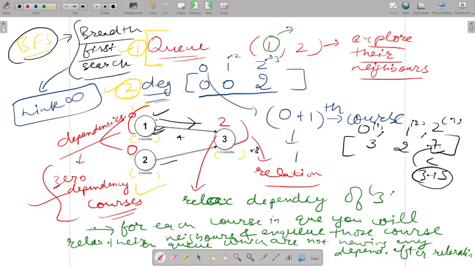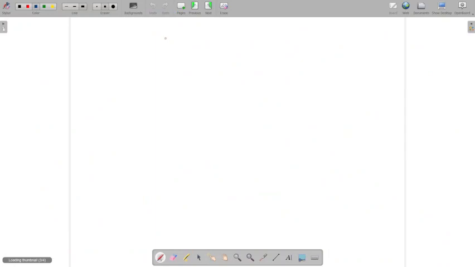So the number of months will be increased from 7 to 8. Since you cannot take up a course till the dependencies on it are completed, it will take the max of these two. That's why we will keep updating. So this is the distance array. I know it's a little messy, so in all I will be explaining again.